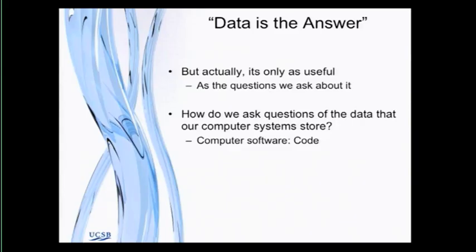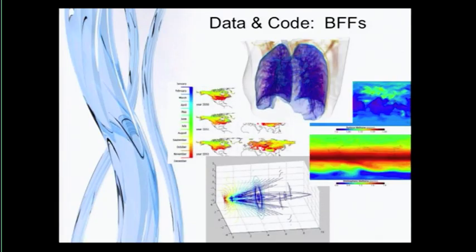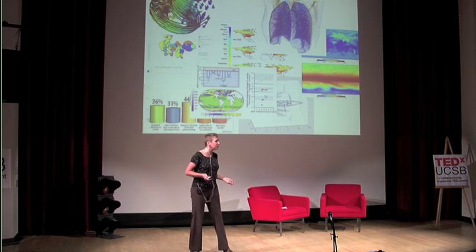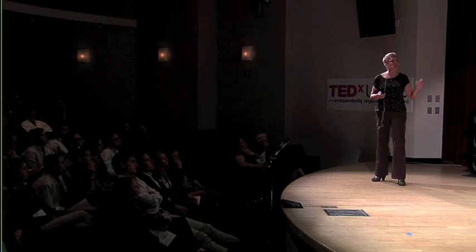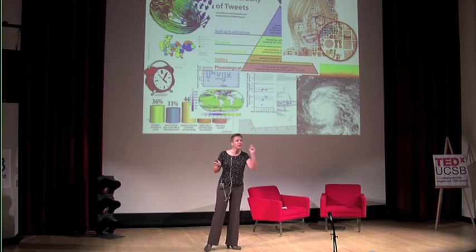The only reason data is interesting is when we can ask questions about it, when we can give it structure, when we can ask what it's trying to show us, what it's hiding, what patterns are in there, what trends are possible — so we can make inferences, observations, and predictions of the future. Without the ability to ask questions about the data, the data is just noise, just taking up resources and draining energy. So code and data together allow us to forward science, to understand really hard problems like global warming, human relationships and behavior, new technologies, how social networking works, how to solve big problems like getting water to people who are thirsty and food to people who are hungry, preventing disasters. Code and data together have the potential for helping us understand and improve our lives and create new things we had never imagined could possibly exist.